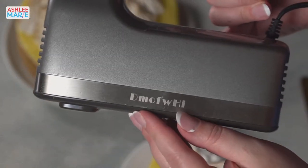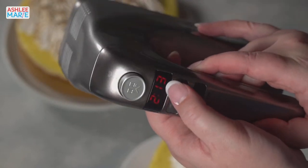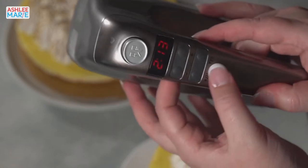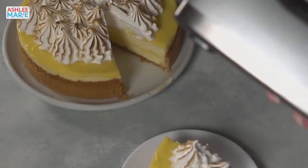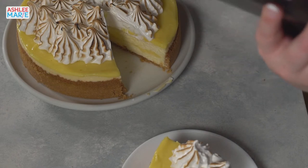My hand mixer is, I don't know. Hold on, I will show you. I don't know how to say that. But I like it because it tells you how long you've been beating something, which is nice. Yeah, totally. The only thing I don't like is that it doesn't have a boost, but the reason I picked this one is two reasons. One, it has nice long beaters so that when I'm mixing in a video, you don't just see this, you can actually see what I'm mixing. And it has a higher wattage. This is 400 watts.